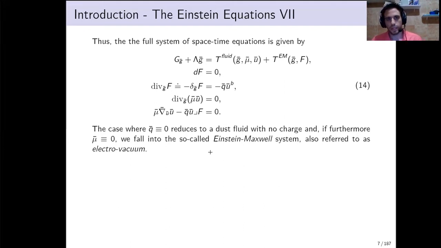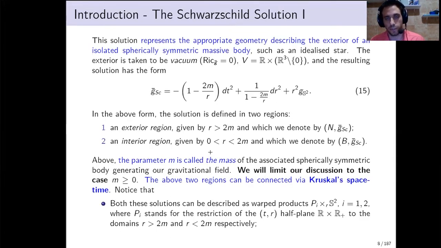Okay. And now that we have presented a few examples concerning the main classical sources associated with the Einstein equations, it will be instructive to present at least one explicit solution. And this is interesting because due to the nonlinear nature of the Einstein equations, it's quite difficult to find explicit solutions. In particular, we can only find those solutions typically under highly symmetric conditions. And so these explicit solutions are usually good models for highly idealized physical situations. And probably the most well-known situation is the one that is described by the Schwarzschild solution. And this is what we will try to review now.